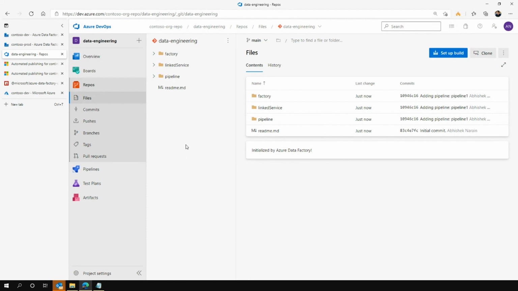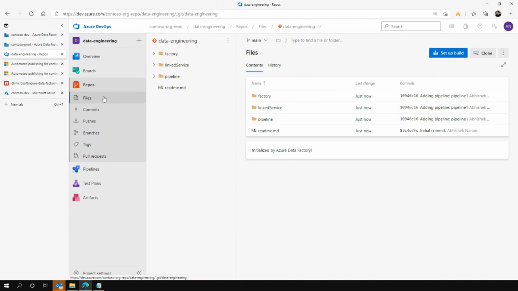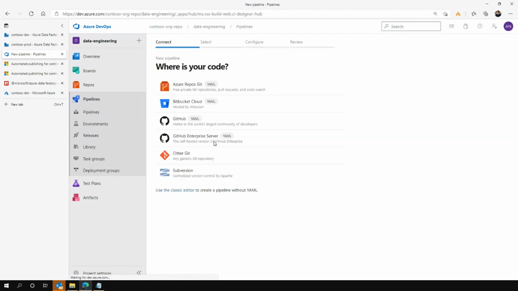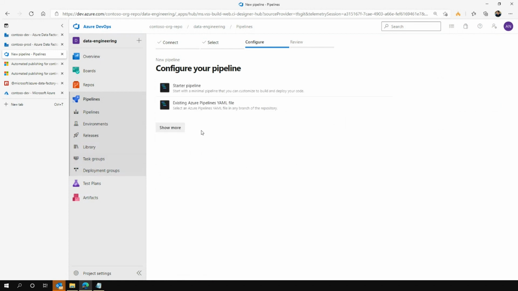Now, the next step is how do I do continuous integration and deploy it across different environments using the release pipelines and using the new NuGet package that we created. It's right there. So let's go ahead and build that release process. We'll go to the pipelines, create a new pipeline. This is Azure, and this was the repository. And before we actually do this step, we will need to store package.json, which defines the version of the npm package. So I just missed doing that, but I'm going to quickly do that.